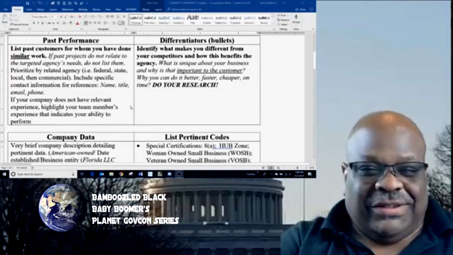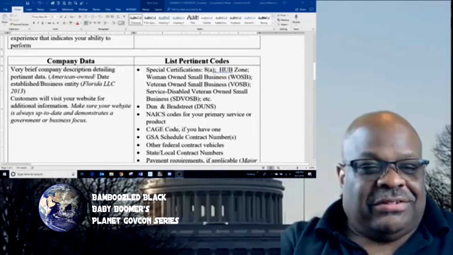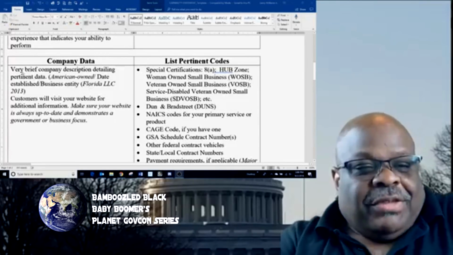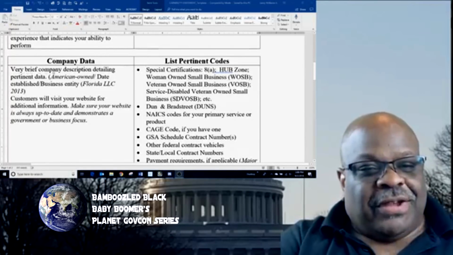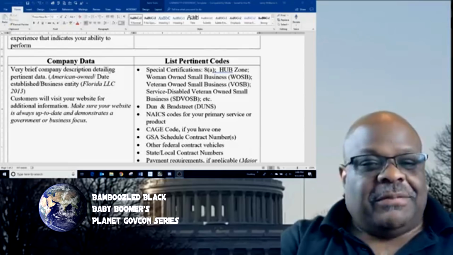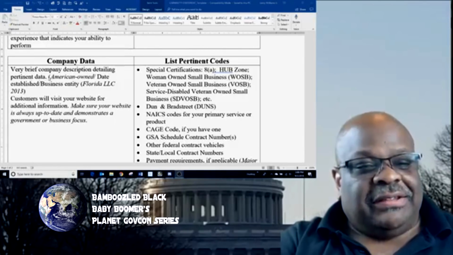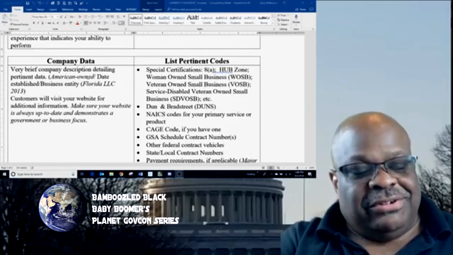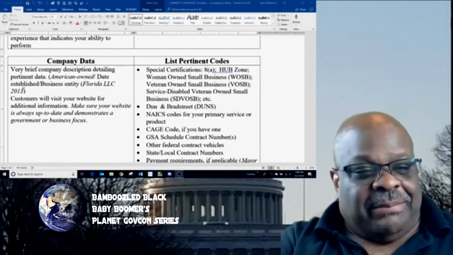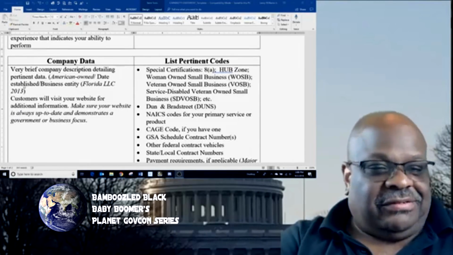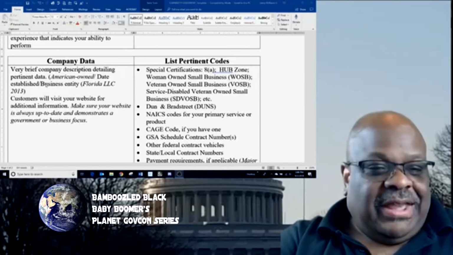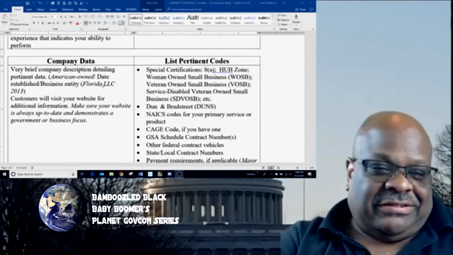All that good stuff. So let's go down to company data, which is a very brief company description detailing pertinent data, such as that you're American owned, the date established, it could be 2013, and a business entity, like it says here.